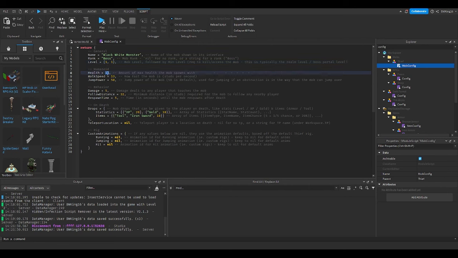And it's the health as usual, and the walk speed and jump power. You guys get the point there. You got the damage, the follow distance, the respawn time. You guys already know what this is, honestly. And then here are the drops. The drops are a bit weirder, honestly, so I just want to show you guys this real quick. Say for instance you wanted it to drop one level and stuff. That could be easy. Just replace XP with this, and then you input the level there.